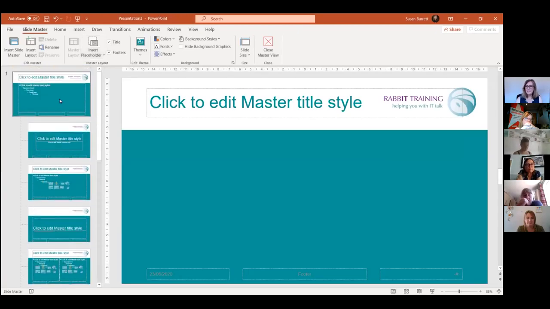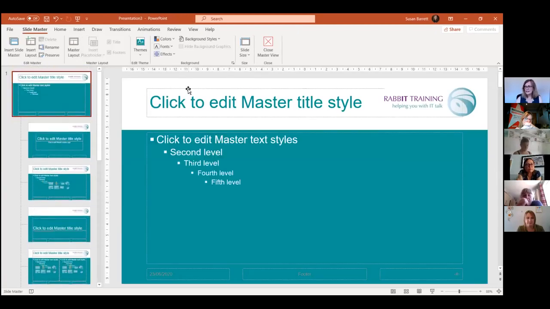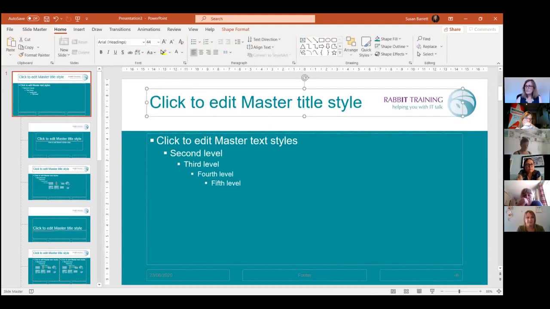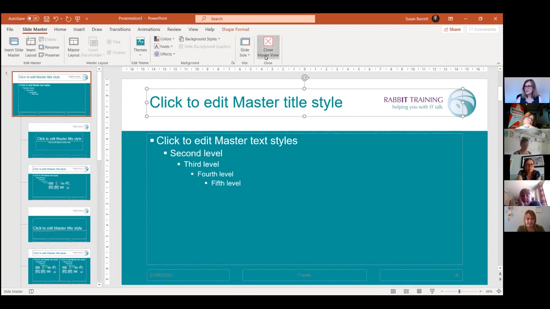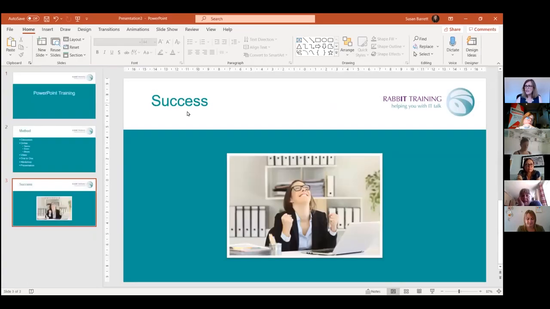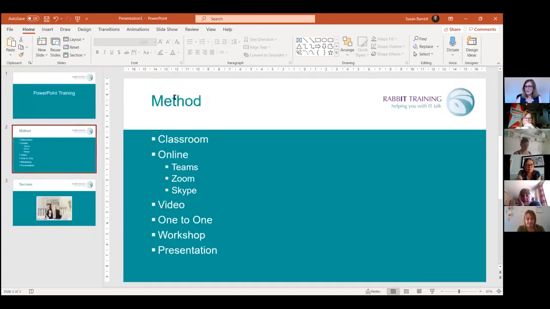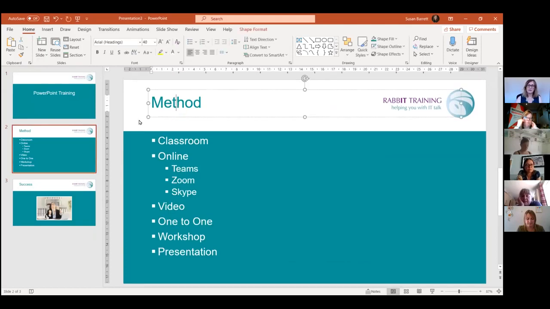and if I go back up to my main slide here, I can select that text box, and I can go to Home, and I can reduce that text down, for example, and that now will replicate throughout all my slides. So if I go back to the Slide Master tab, choose Close Master View, and you should now see that that is now size 40, and that also is size 40 because I've replicated throughout my slides.